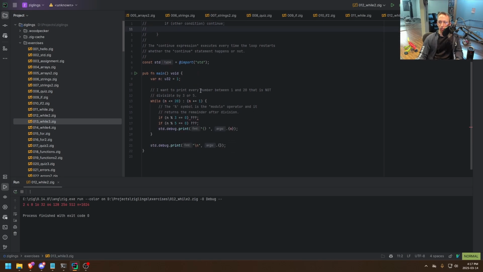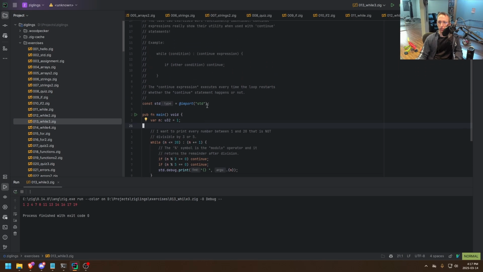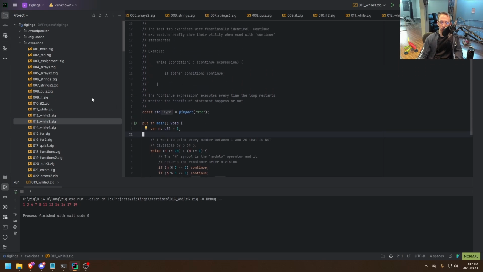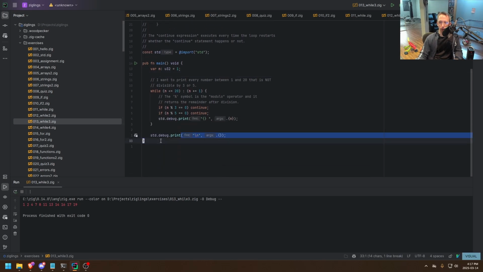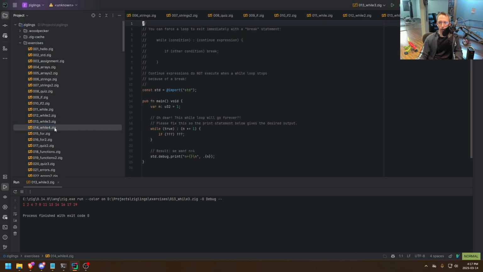I want to print every number between 1 and 20 that is not divisible by 3 or 5. I mean, some of these I don't even have to think about. There. Done. I wish there were tests to tell you if the output is correct in the Ziglings thing.